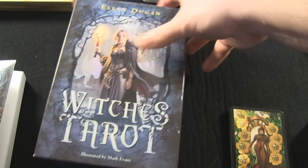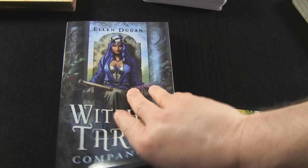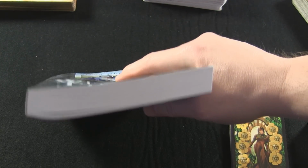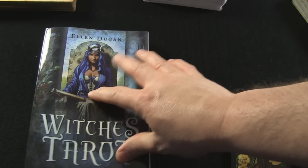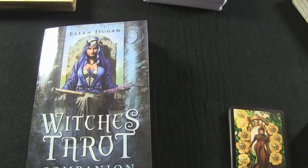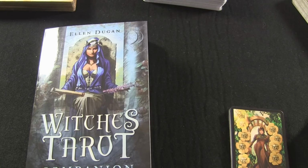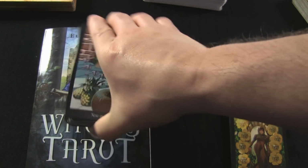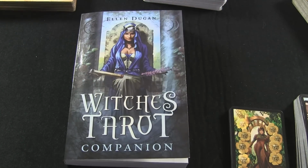Now, as you can see, it comes in a fairly substantial box, and that's because it comes with a very large book. This book is 300 pages, I guess second that I'm aware of, only to the 452-page tarot of this spirit guide. Now, you get in the box the tarot deck and the book for $20 on Amazon, and it comes with a standard Rider-Waite clone deck with a bunch of CGI graphics and nice thin borders, but we'll look at that in just a moment. Let's first look at the book.